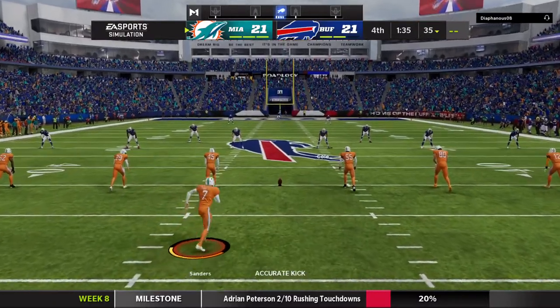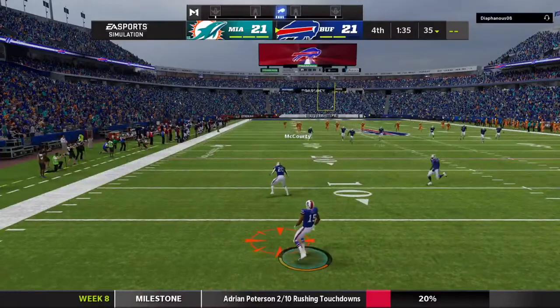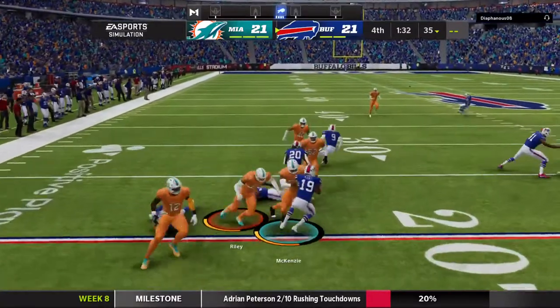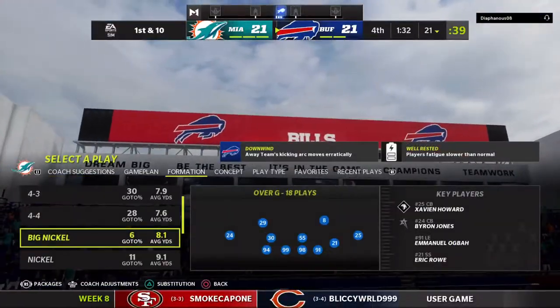A couple of teams locked into a good one here. 21 all the score, the kick's away. Isaiah McKenzie now on the return, and he'll take it a yard or so past the 20, call it the 21.